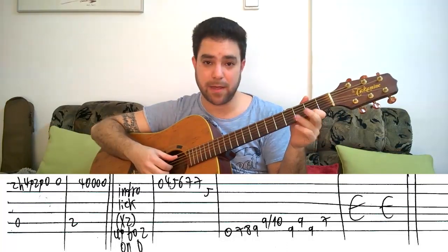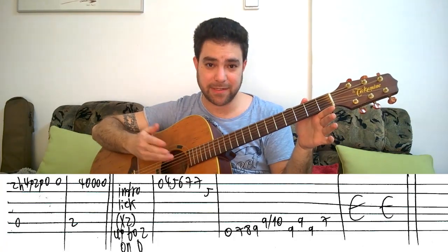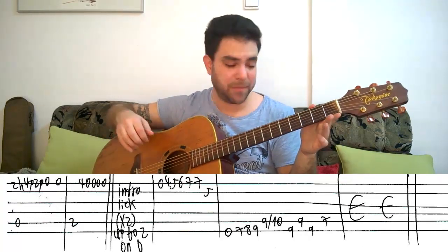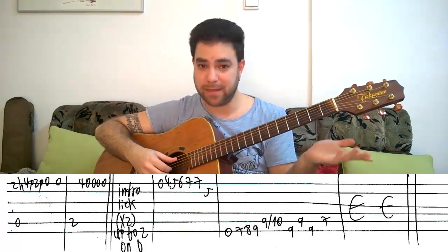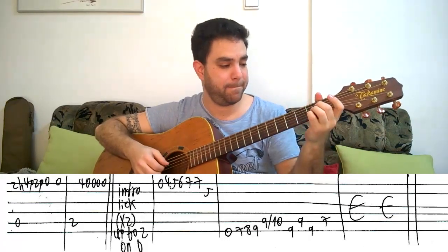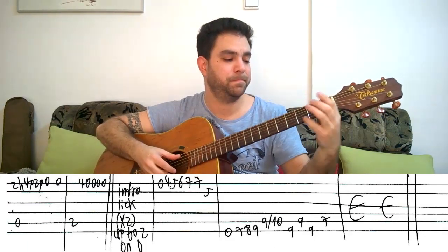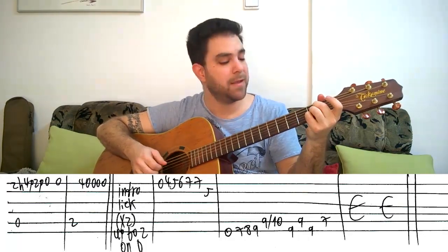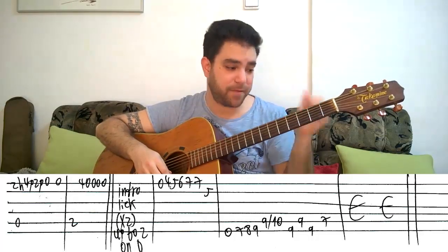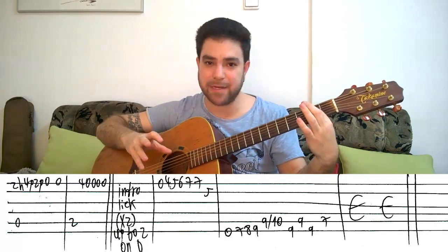The A bass with 2 hammer on to 4, pull off to 2, pull off to 0, 0 again. Okay, just a legato line. Hammer on, pull off, pull off. 2-4-2-0 with A. So you have C sharp, C, B, A on the bass. And then you can play the A chord to the end of the bar. And then B, or just the bass. I like to play the bass because it fits with the previous line. And it also creates kind of a break.